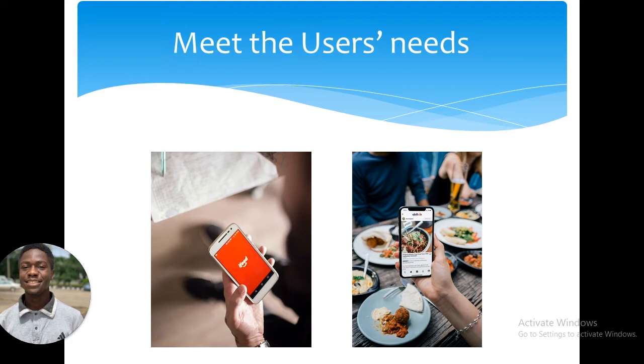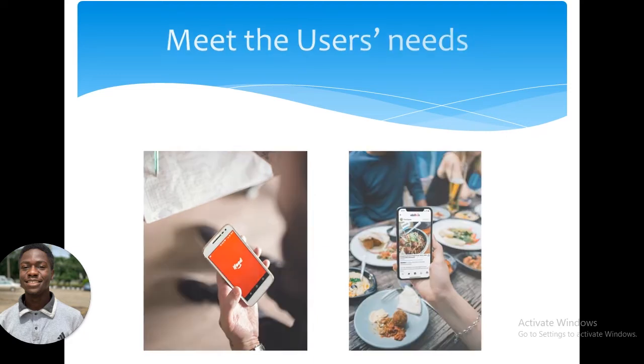That is basically what you want your application to do, to meet the user's needs. If it's a social media app, it should do just that, connect people with each other. And if there's any additional feature, that should be supportive, just adding to the experience. But if it does not meet that particular need, in our case if this food app does not deliver the food to them at their location, then the application is basically useless because it has not met the user's needs.